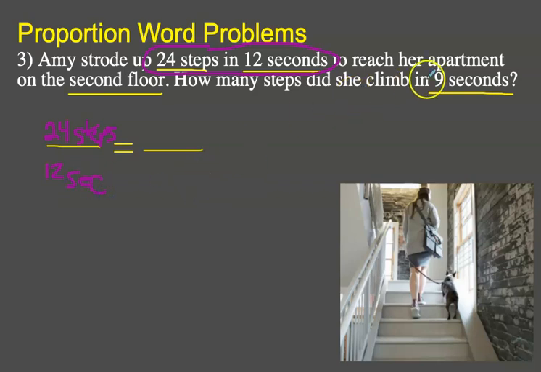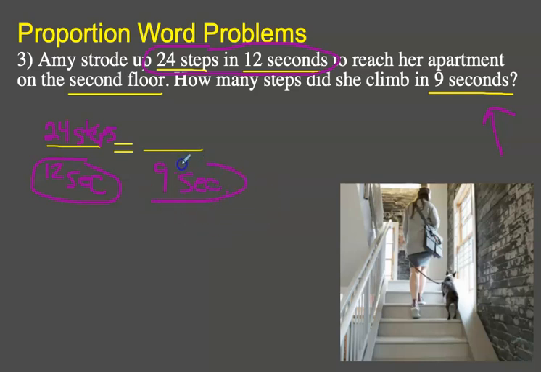Now, normally in a proportion problem, they only give you 3 numbers, but in this one, I see 4 numbers. To figure out which one we're going to put in the proportion, you want to look at your units. I see steps and I see seconds. Floor is not one of the units that is in this rate, but seconds is. So this is the piece that I need, the 9 seconds. And I need to put the 9 seconds across from the seconds. So the 9 seconds goes over here.